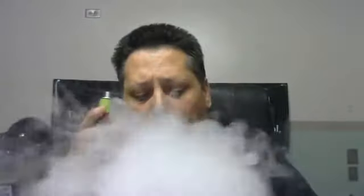Now let's put it through the vape and taste it this way and see what it tastes like. Taste the peach. Peach almost, wow. Peach almost apricot. And there's that weird background taste again. I don't know if that's the PG or VG that they used. So far, all three of these had this, like, I'm just going to call it a weird background taste. It's where the vape flavor is subtle in comparison to the PG-VG taste.